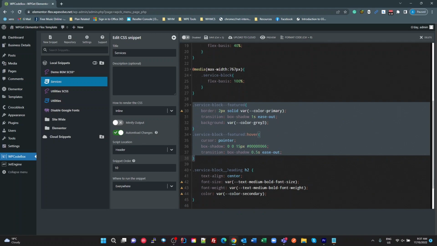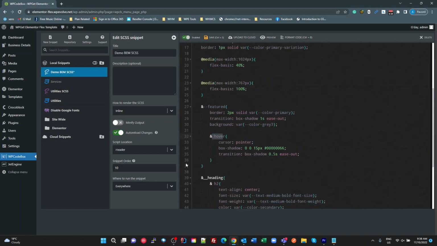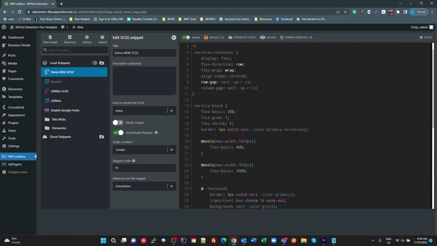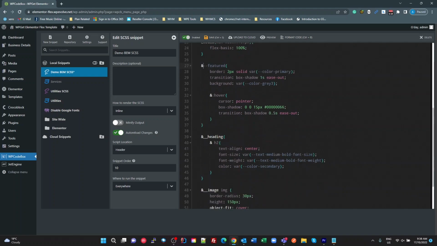So we've got a .service-block__heading. So the BEM, that's the element. And then an H2 inside that. If we look at our BEM, we've got append from the service block level, append __heading, and then append a space H2. If we don't have the space there, if we just have an H2, it's going to append H2 to the end of this word heading, which then is invalid. So we want to put a space there. If you want it to append directly, no space. If you want it to be followed by the H2, then you put a space in there. All right, so that's the heading.